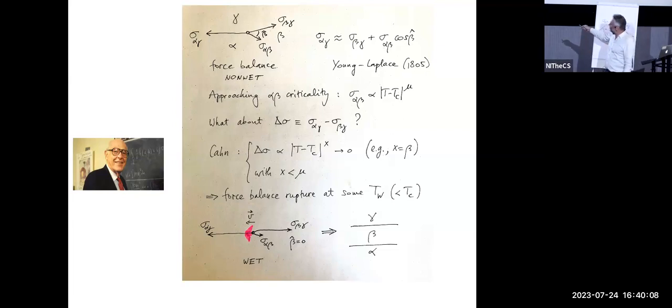And when that happens, then the beta phase intrudes between alpha and gamma. When the contact line goes that way, the beta phase has more and more intrusion space. Okay, so that's the Cahn argument for the necessity of wetting near a bulk critical point. One of the critical phases will wet the interface of the other critical phase against some spectator phase. A spectator phase, a third one, or it could even be a solid wall, it could be something else, right? That's the Cahn argument. It can be checked in model calculations. It can be checked in experiment.